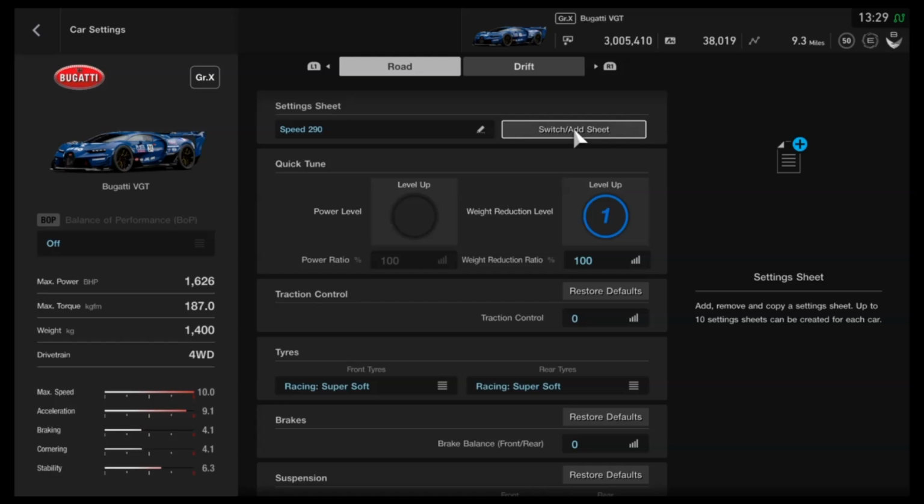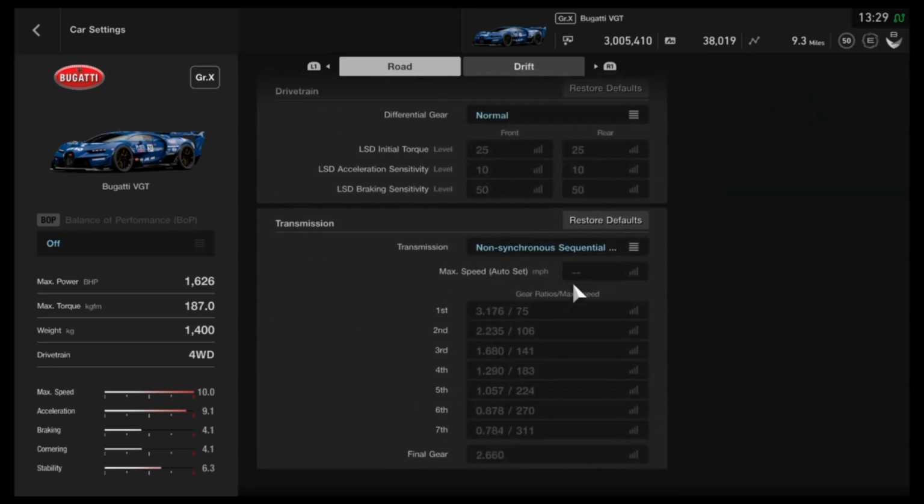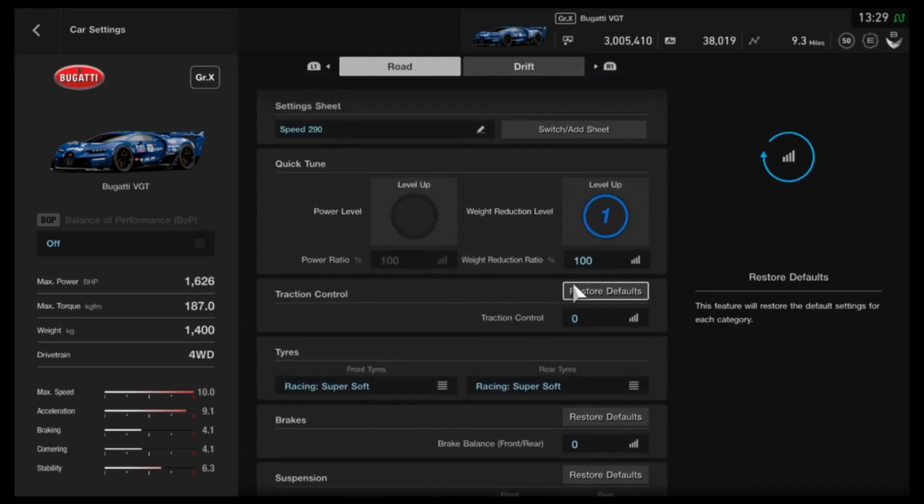This time for a car which you're probably thinking, well, how can you even do a tune for that? You can barely do anything to the vehicle anyway. If you scroll down, you can't even adjust the gears, you can't adjust the diff, you can't even adjust the downforce, and it's got a lot of it. So really, what's the point? Surely, however fast it is is what you've got to work with, and that's it. Well, actually no, because this car has a lot to offer.